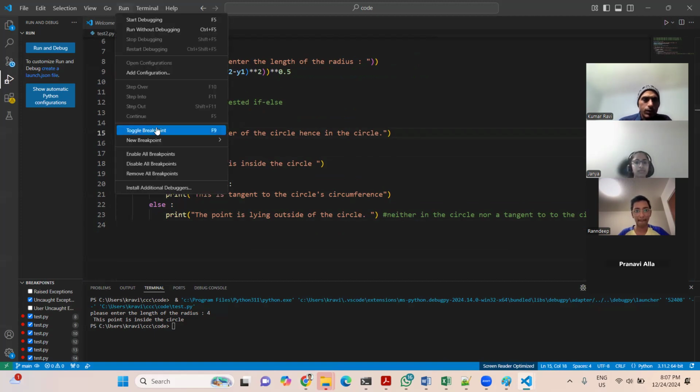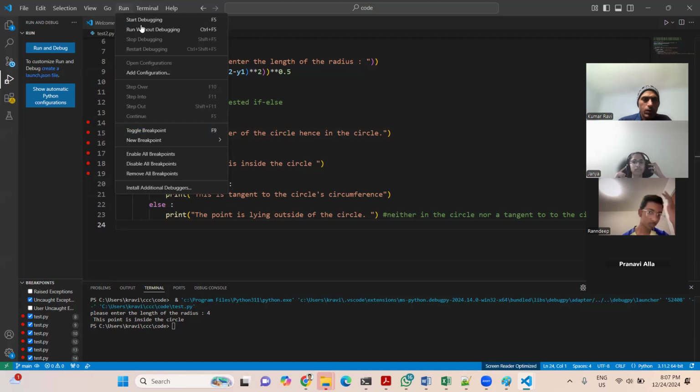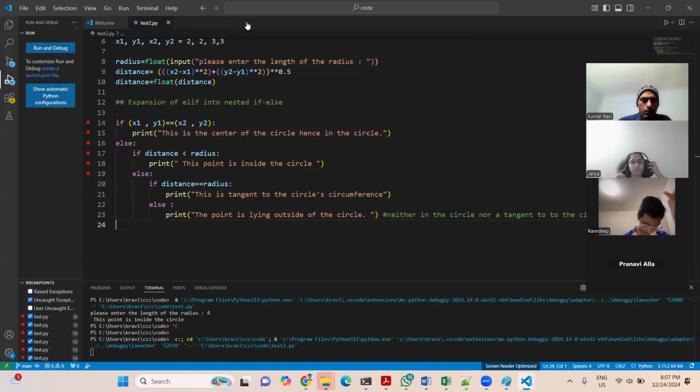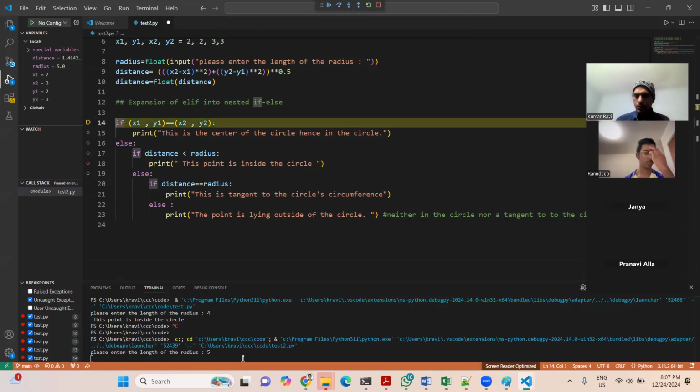I'm looking for something. I'll add all breakpoints. See here, I need to check very simple values, but let me see.